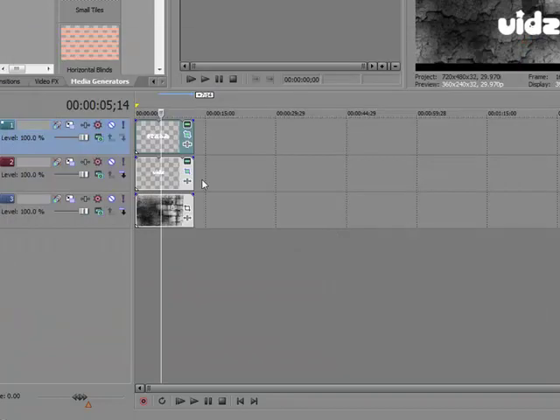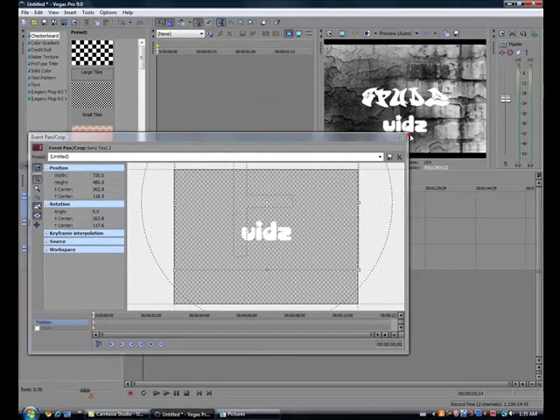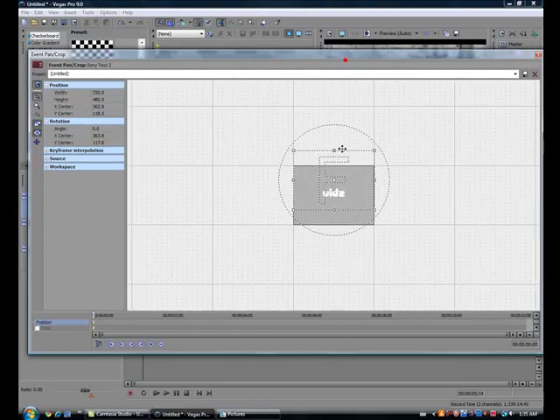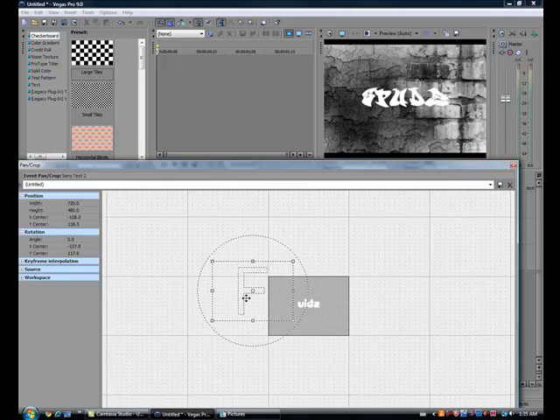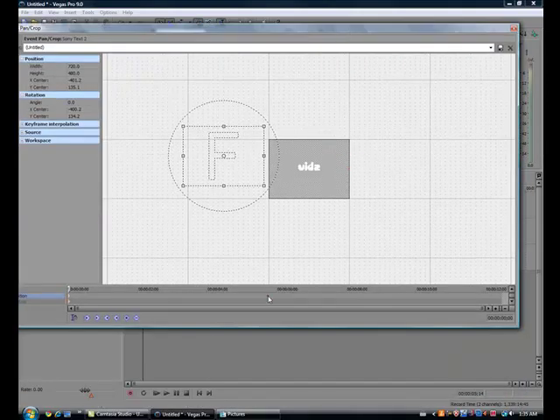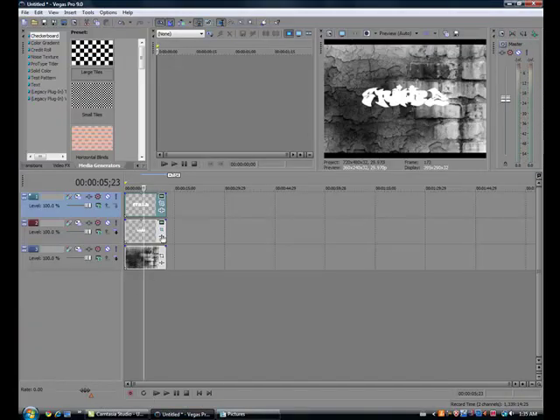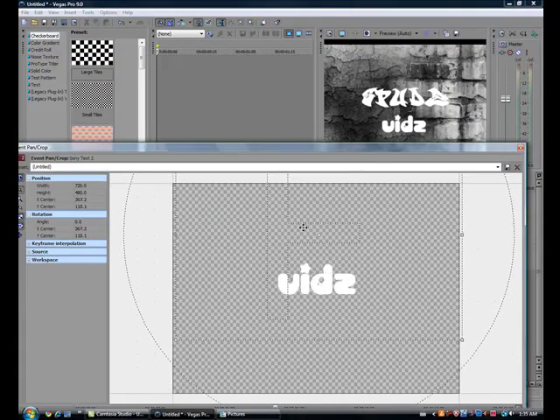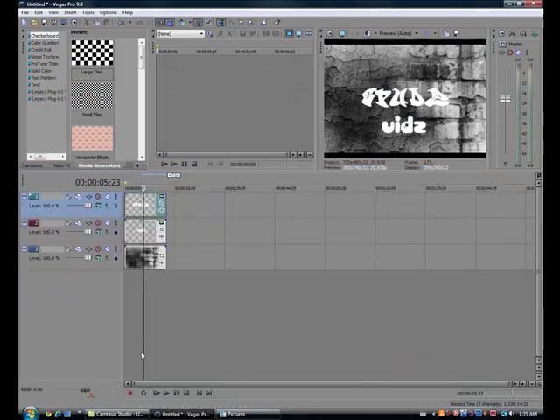Now we're going to do that same thing with the vids, event pan slash crop. I'll just make this a bit bigger. Zoom out. Okay, now I can't even see the screen. Right there, you can't see it. Now we're going to keyframe that right into the middle and restore. Good. So, no, not restore. Sorry about that one, because that one needed to be moved down, remember? So that's our keyframe. Very good. Now, let's see how that looks.